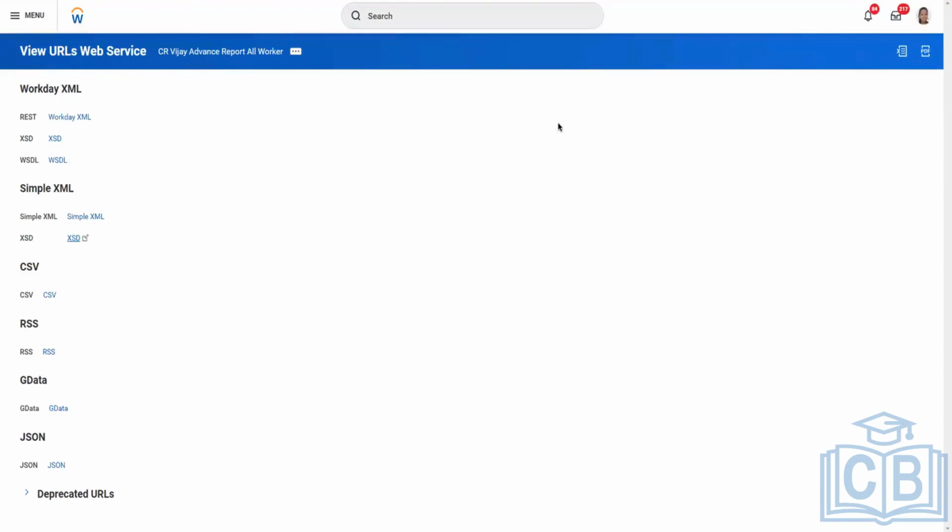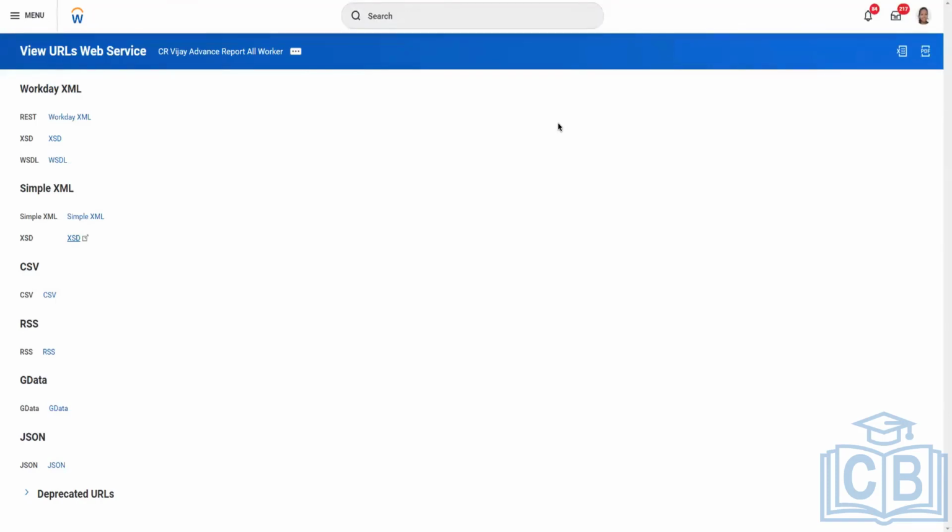Whenever we talk in terms of Workday, we are the owner of Workday. We are working on Workday. So whatever names we define for our integrations, we define as per Workday. If something is going out of Workday, that will be considered outbound from us. That is an outbound integration. A report is kind of an outbound integration because it is sending the data to the outside system. If I'm calling a core connector worker, my core connector worker is an outbound integration sending the data to the outside. If I'm saying EIB, in EIB I have two options: EIB inbound and EIB outbound. EIB outbound will be generating the data, extracting the data, and sharing it to the outside. So that will be EIB outbound.